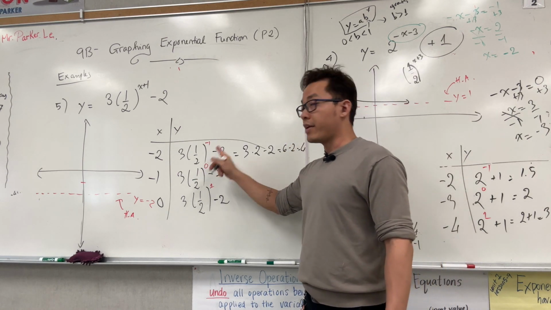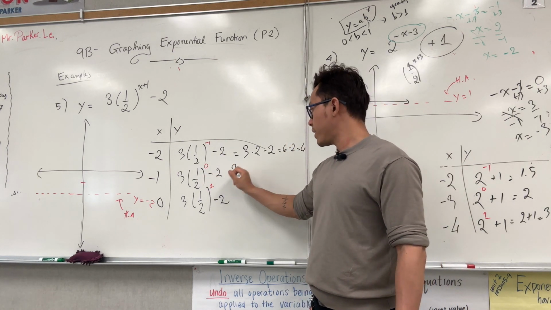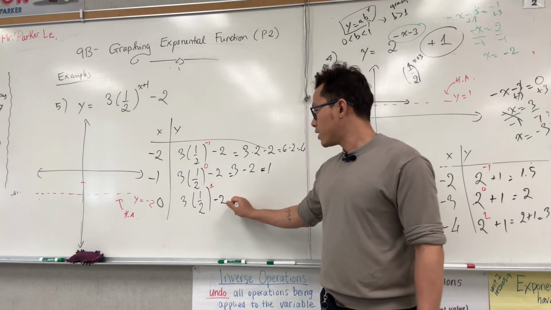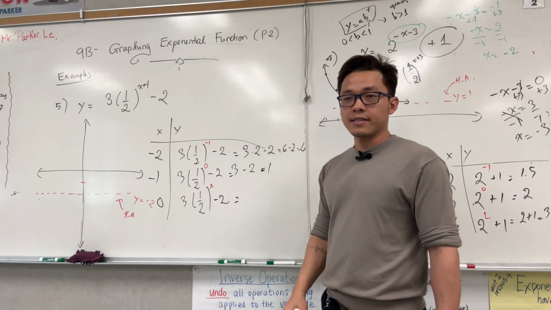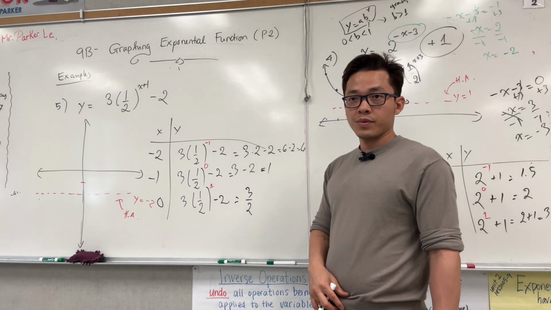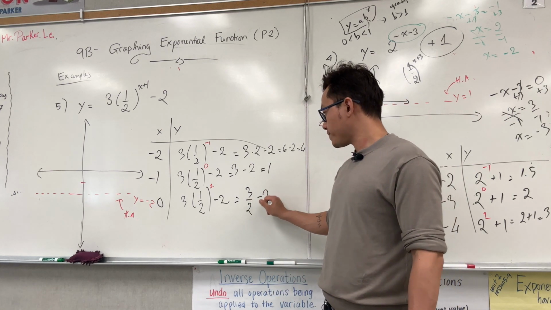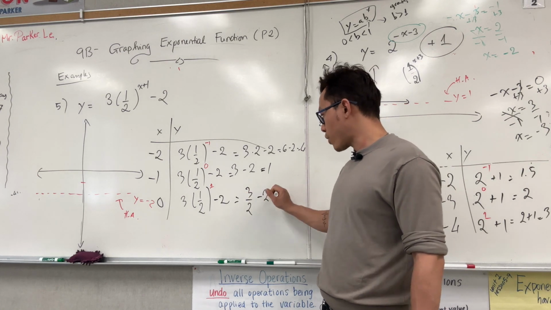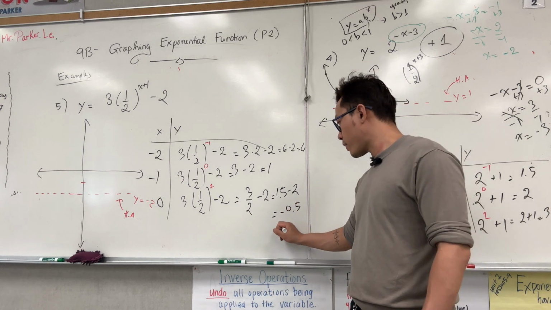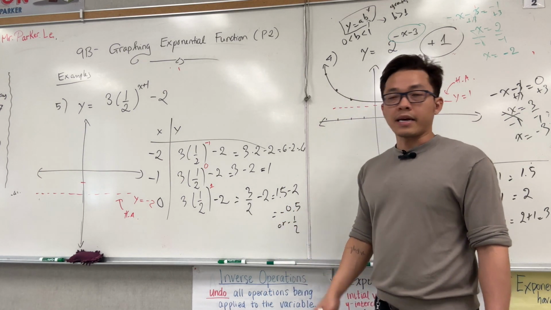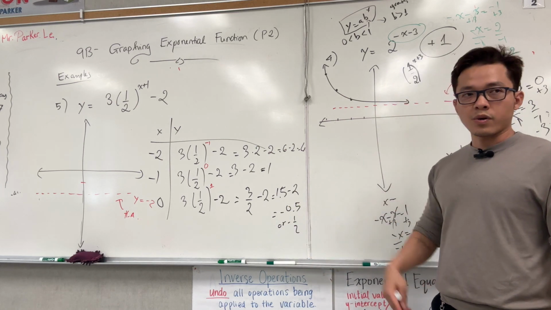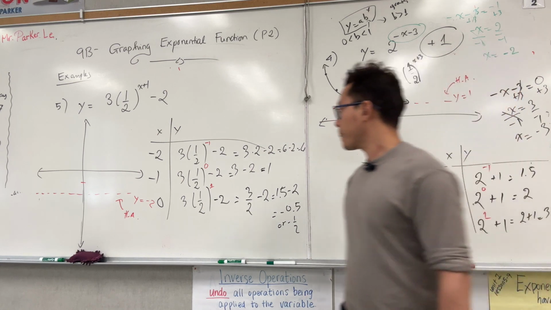All right, next one. Everything to the power 0 is 1. So 3 minus 2 is 1. See, you don't deal with a fraction a lot. This one, 1/2 to the power 1 is 1/2. 3 times 1/2 is just 3 by 2. Right? 3 by 2 minus 2. Yeah, so 3 by 2 is 1.5. 1.5 minus 2 is negative 0.5, or negative 1/2. Okay? But again, in the table, maybe this is the only case I recommend you do the decimal, so it's easy for you to see where it is on the graph.